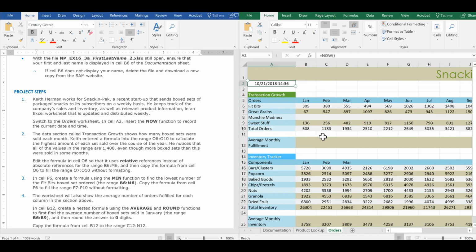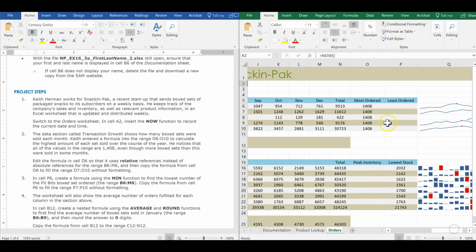The next thing they want you to do, and this is on cell O6. Cell O6 has an absolute formula in it. And what that means is when it has dollar signs in front of the cell references, you can see them in the formula bar. And what that means is when I fill down, it's going to keep it at exactly B6 minus M6. It's not going to change it to B7 minus M7, B8 minus M8, and so on. So when it's an absolute formula, then all the numbers down will be the same.